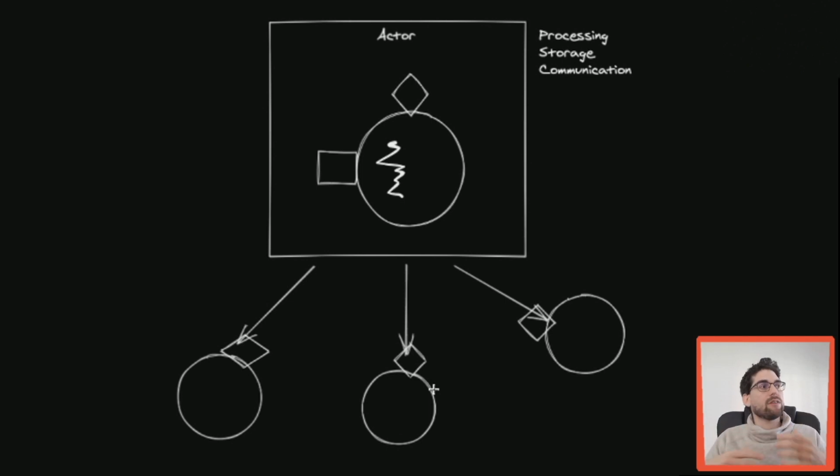Imagine that you have an actor that is supervising these three actors. And imagine that this one fails, for example. Well, this supervisor can actually kill the actor, destroy it completely, and recreate a new one. And when it recreates a new one, the address is still the same. You're just creating a new entity behind that address. So for the entire system, it's like nothing ever fails. If something is corrupted and fails, you just destroy it, create another one, but nothing else changes.